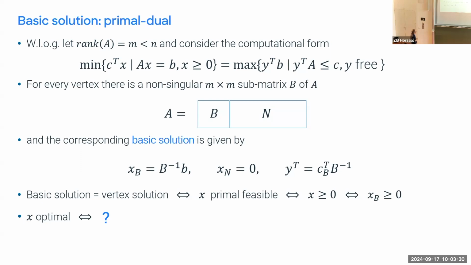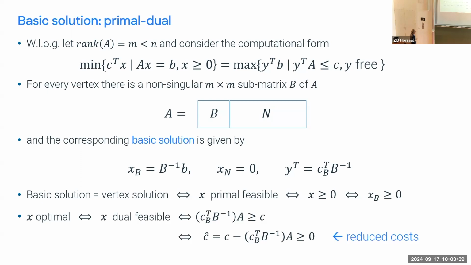Yeah, so somehow this y must be dual feasible, right? So it is feasible on the subcolumns of B, but not necessarily on N. And so I need to basically have this dual feasibility constraint here with my y that is computed from the basis matrix. And that is the formula that many of you may have seen already as reduced costs. So the reduced costs here must be non-negative if the basis should be optimal. This is just a rewrite of the dual feasibility.